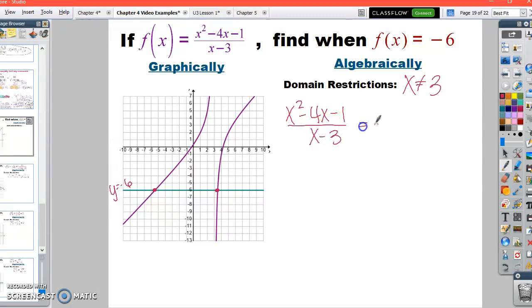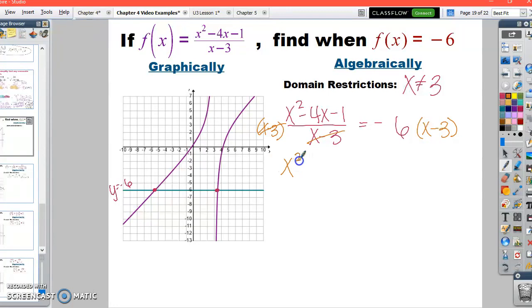When we're solving fractional equations like this, where we have a large rational function, our goal is going to be to get rid of our denominator. And so to get rid of an x minus 3 in the denominator, I'm going to do the exact opposite and multiply by an x minus 3, so these will cancel. You need to keep in mind if you multiply one side by x minus 3, you also need to multiply the other side by the x minus 3.